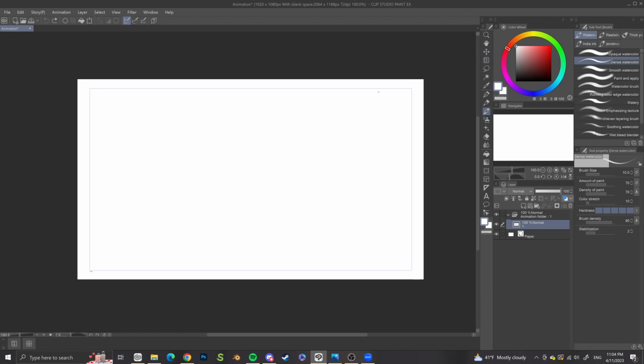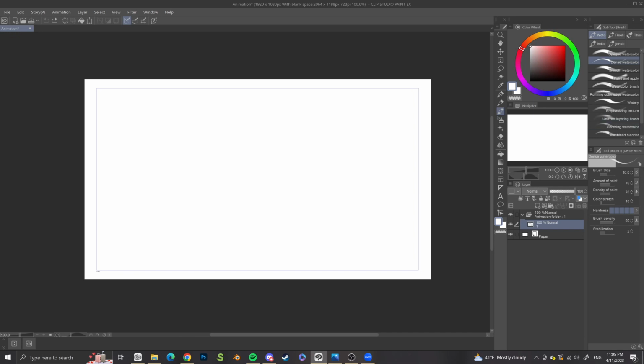So now this is a little similar to what I normally use in my Clip Studio Paint process. I have them almost all docked to the right-hand corner because I am right-handed. If you're left-handed, you might find it more useful to have it on the left-hand side, but whatever is most visually and realistically capable or efficient for you will work best. Now we can start to focus on things that will help us with animating.